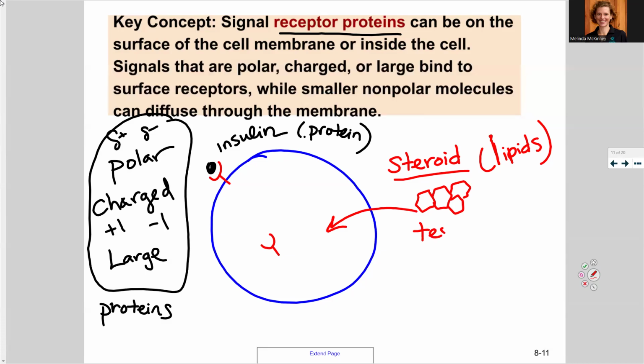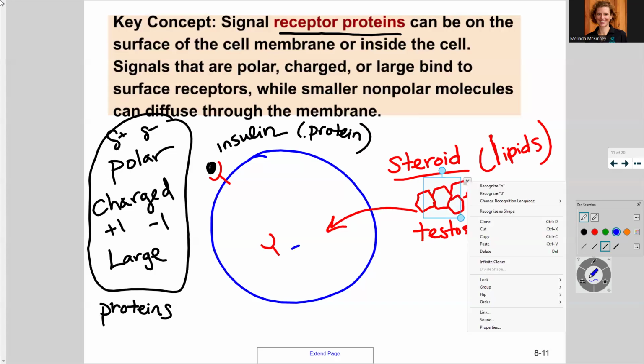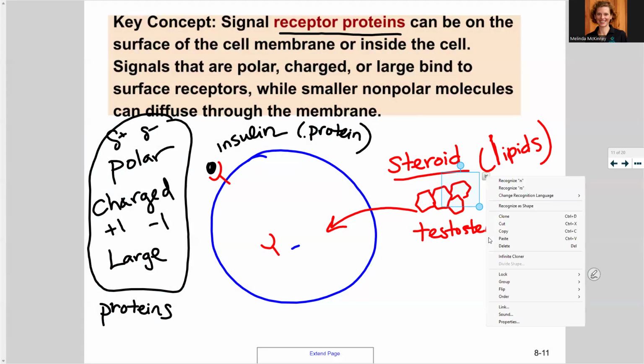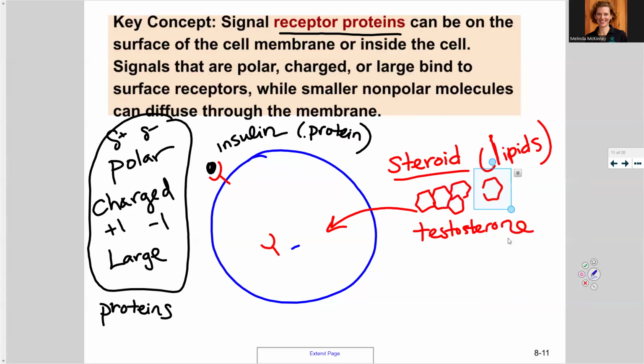So maybe in this case, testosterone is going to go in here. And then it's going to bind to the receptor. So if the receptor in here would have a complementary shape on it, let me see if I was to draw one kind of like this, it might have a shape. Well, let me copy this. So copy, okay, paste, paste. All right. Oh, I wanted the whole thing to go in.